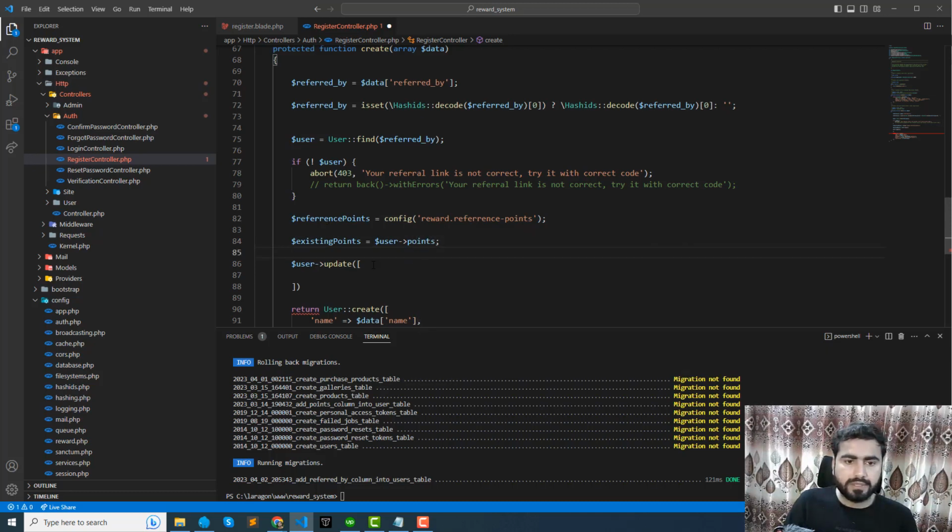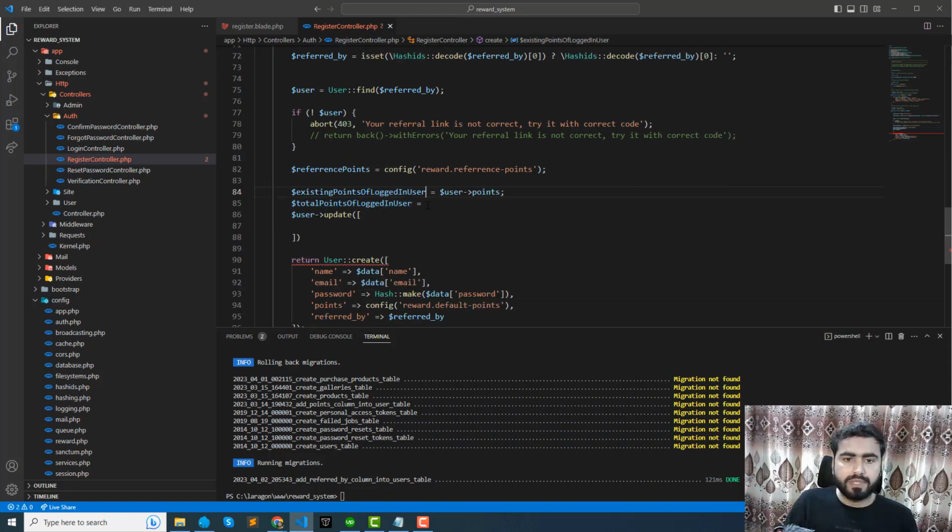And after this I want to store this like total points of the logged in user, points of the logged in user, right?